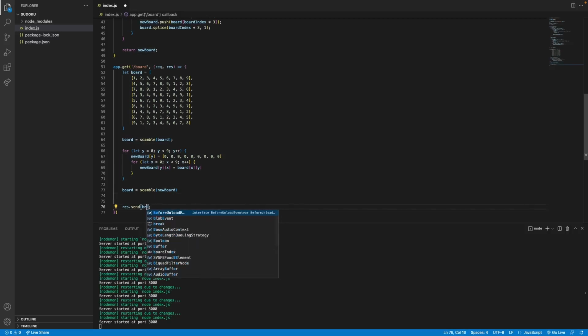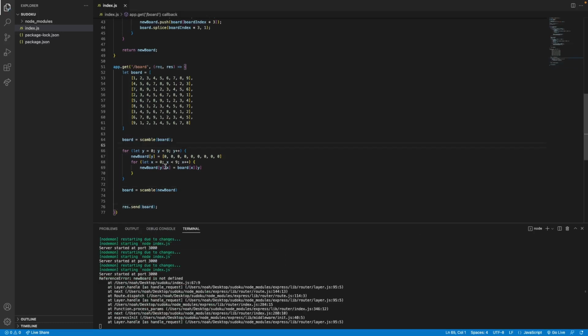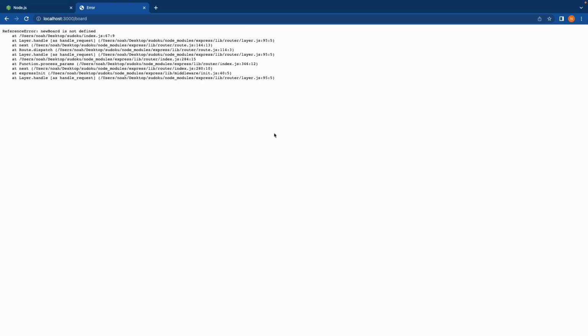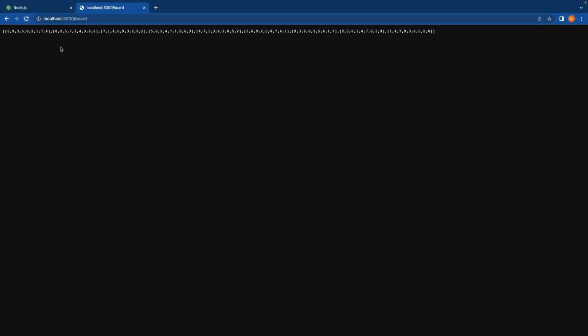And then we can just say board, res.send board. And what we also need here is let new board. So then if we run this, we see we have 6, 9, 3, 5, and so on, and then 6, 8, 7, 5. So now you can see that these are basically fully scrambled and aren't in a specific order at all.